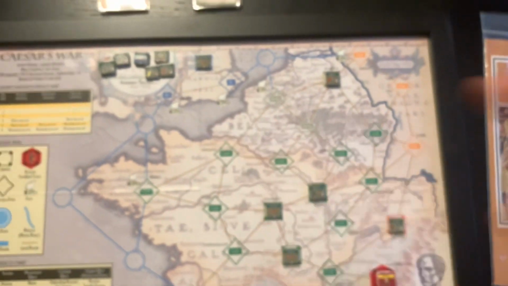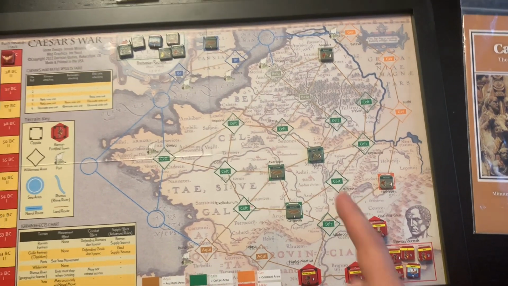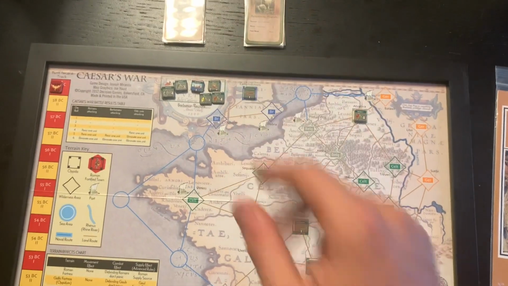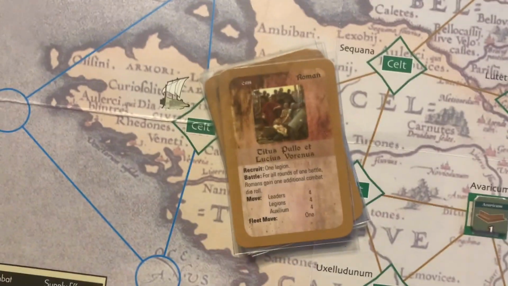Each side also has a recruit box. Sorry about the focus. A recruit box, and these are where reinforcements are going to come into the game, onto the map, based on these card plays. Let me show you the cards, actually, since we're talking about them. Here's the bottom of the Roman deck.